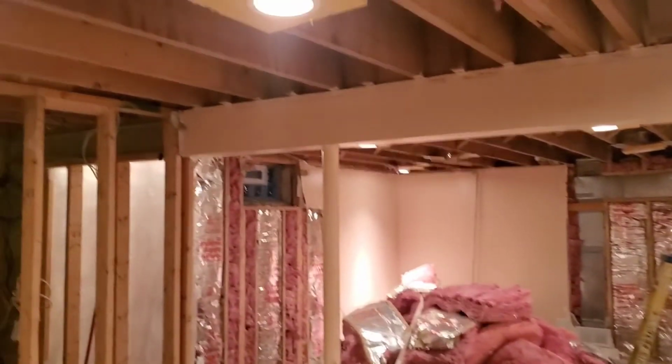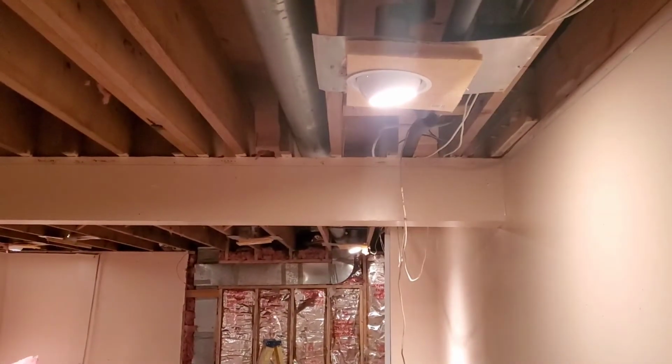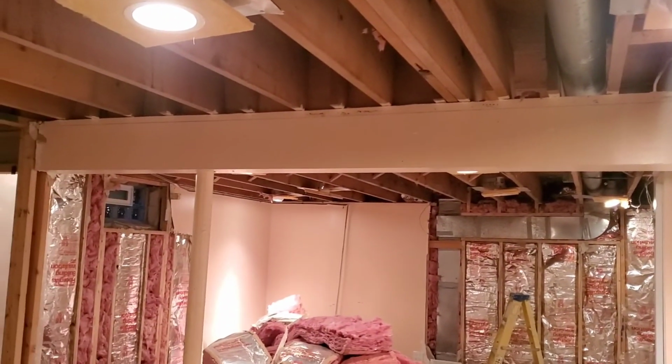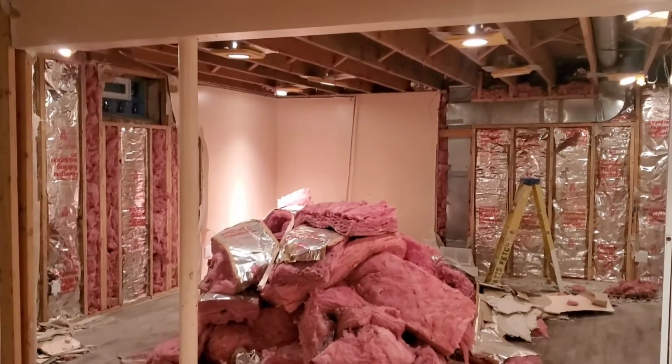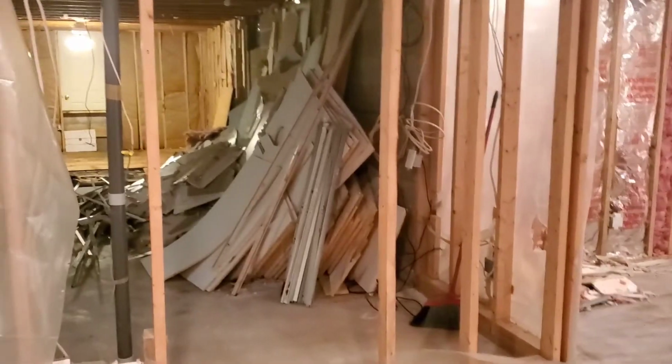And then just coming back around over here to where the closets are that are getting pulled out as well. I'm probably going to be saving the pot lights up top to see if I can make use of them somewhere, either here or elsewhere. Maybe I'll have a friend who needs them or something like that. But more often than not, most of everything is just going to get trashed as unusable, don't want it, get it out of here.